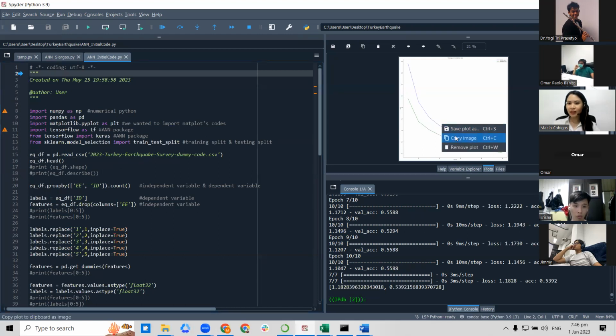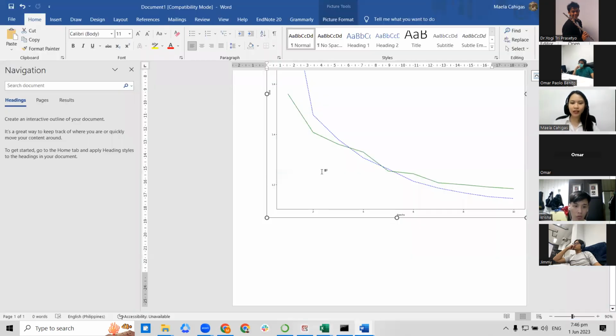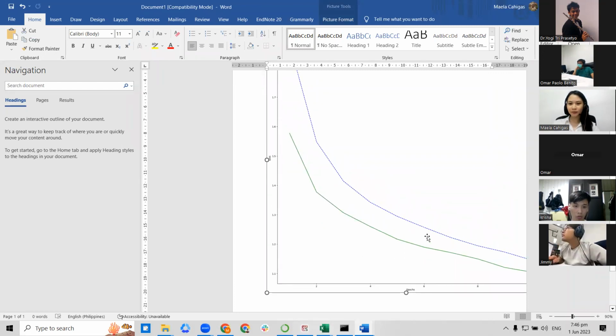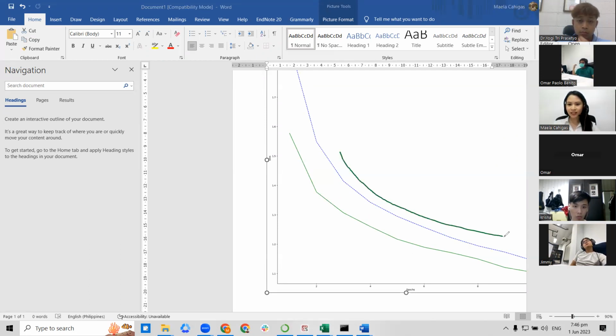Okay, this is also an example of another underfitting. Because if you noticed, I'll change this one. There is a huge gap between them. If there is a huge gap, and then the green line, because our green line is our testing. So our testing should always be greater than the blue line, which is our training. Why do we need to have a higher green line? So this should be like this. The green line should be like this instead of being below the blue line.